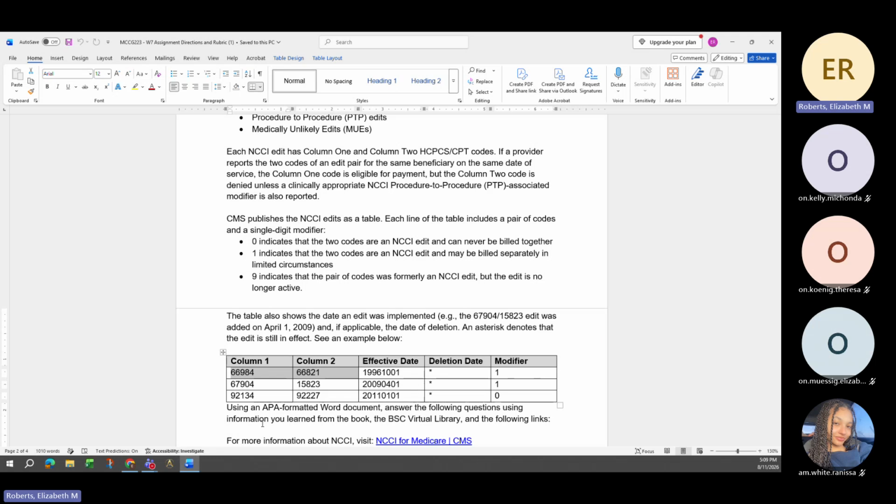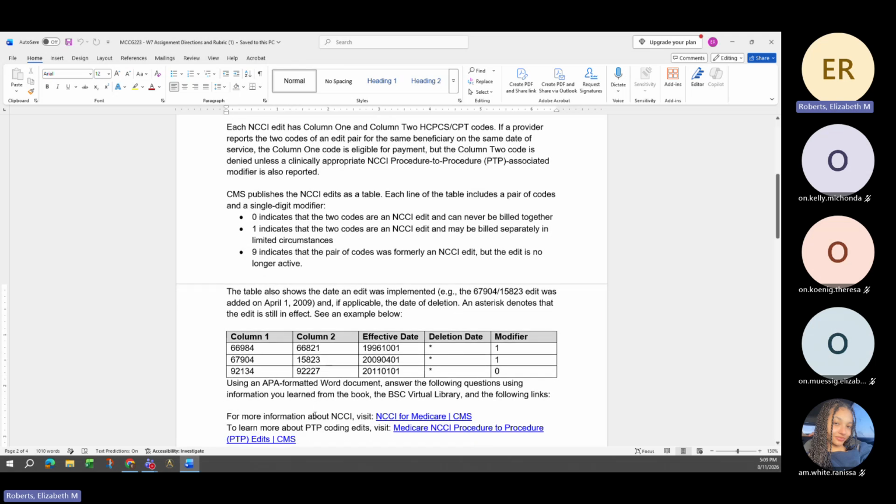Okay, 66984, which is this one here, is an extracapsular cataract removal with insertion of intraocular lens prosthesis. So essentially that's cataract surgery, excuse me, where they go in and they remove the clouded lens in the eyeball, and then they put in a new one.